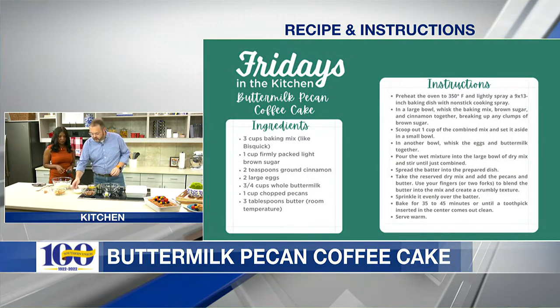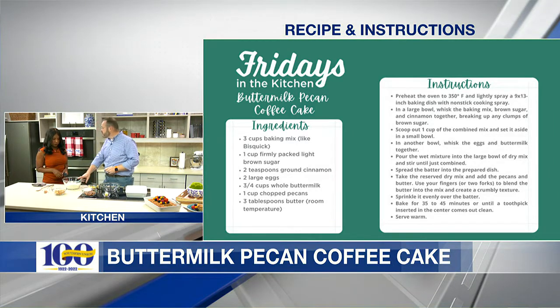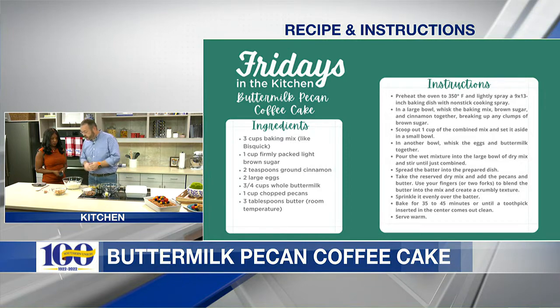What we're going to do is we're going to start right here. This is 3 cups of baking mix. Now, when I say baking mix, it's like Bisquick, that kind of stuff. The reason that we start with this is it has our flour, our leavening, and some fat in it. So we don't have to worry about cutting butter into it. It's already done for us. So 3 cups of this.